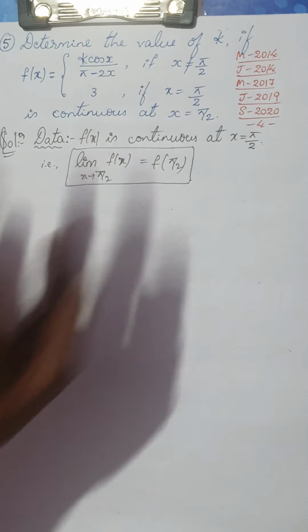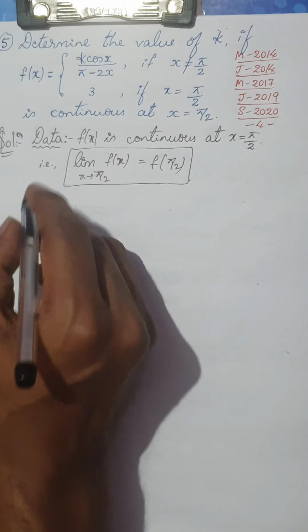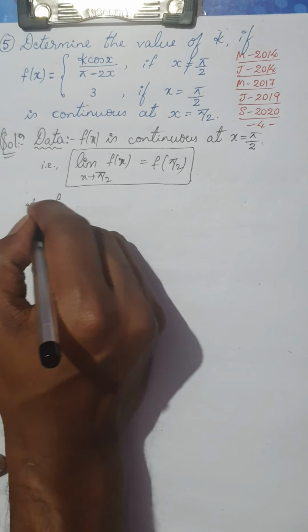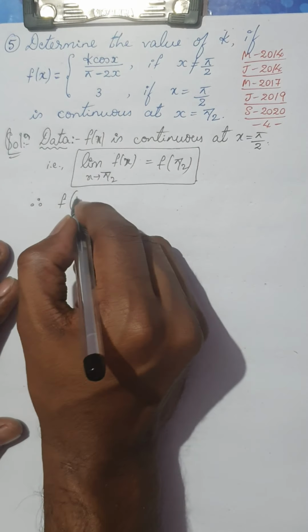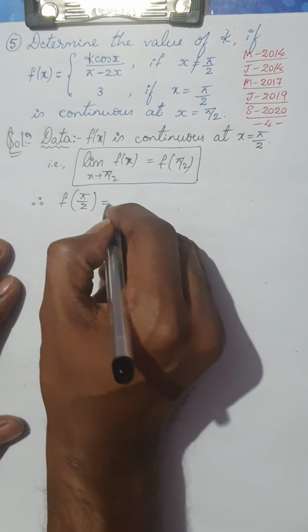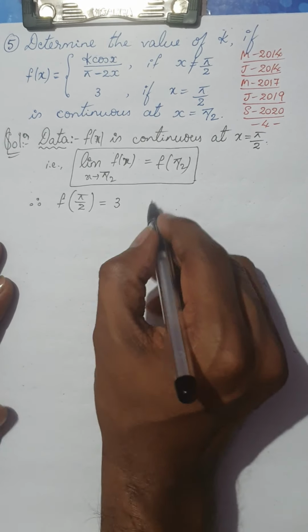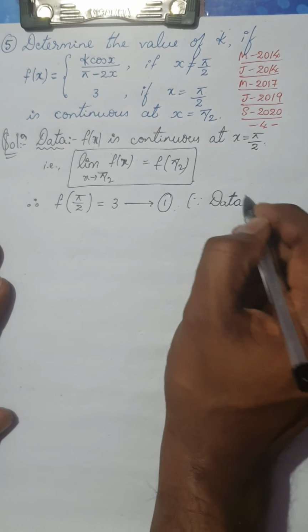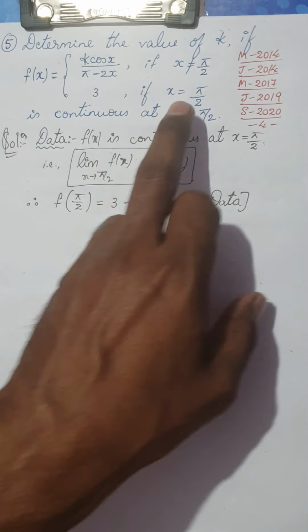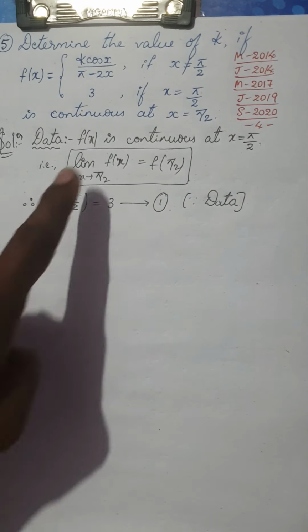Okay, now your a value is pi by 2. You can see here this question is quite different from other question because for x equal to pi by 2, the function will shift on to 3. That means he has given, therefore f of, okay, we can see here clearly f of pi by 2 is nothing but what? 3 itself. Okay, f of pi by 2 is 3. This is my equation 1. Again, this is my data because the function is defined that way. For x is equal to pi by 2, the function is equal to 3. Okay, so let me use this.